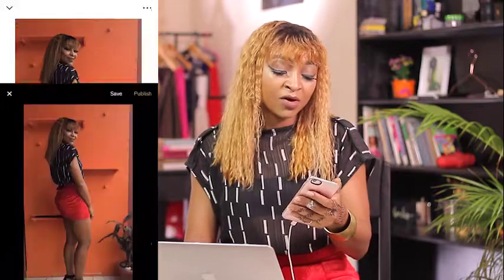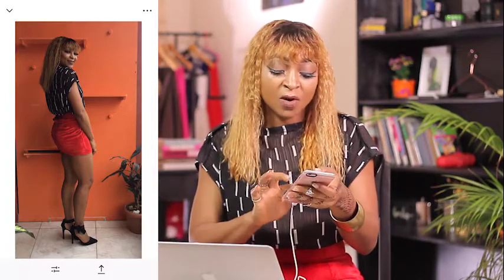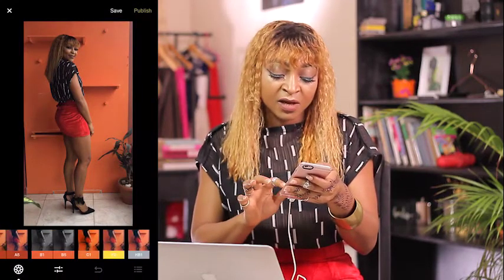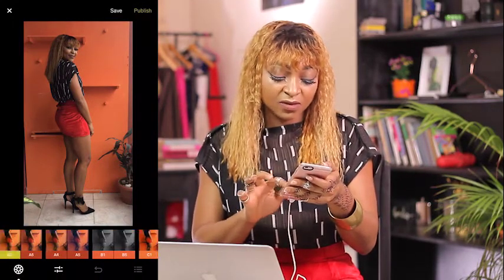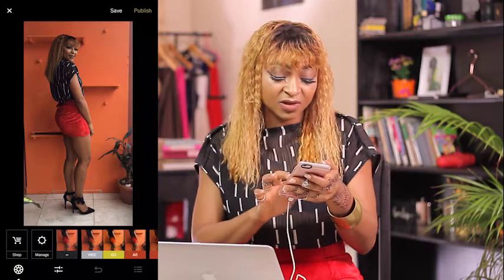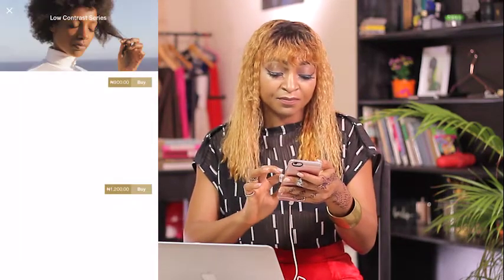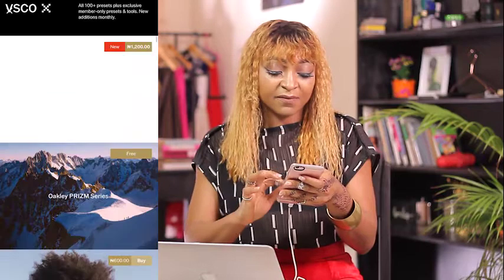And because I already maybe started on a filter, and I'm already using a filter that I love, or if I want to start using a filter that I know will have the same feel as my page, what I can do is I select and go through the number of filters that I have. With VSCO, you can buy more filters. These are not all of them. There are over 10,000 filters. You can see you can shop more filters. Some are free, some are paid for, some are already edited filters that you can use.